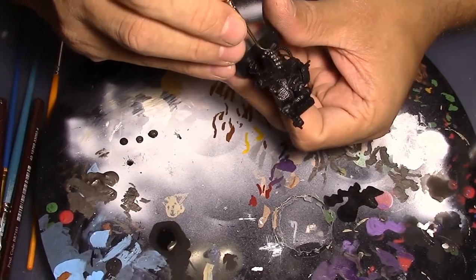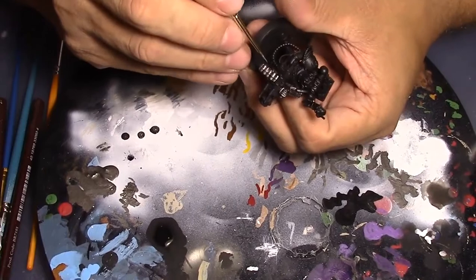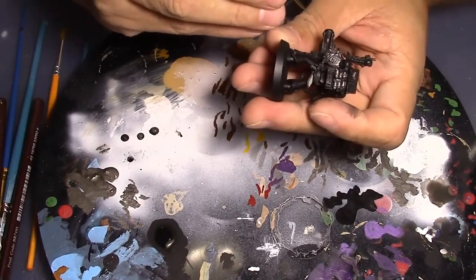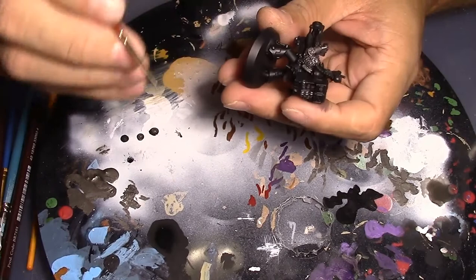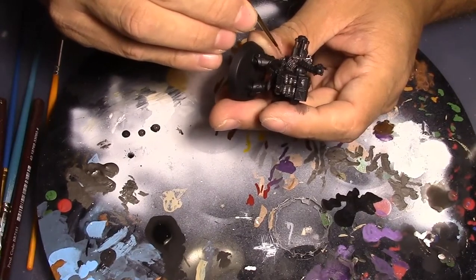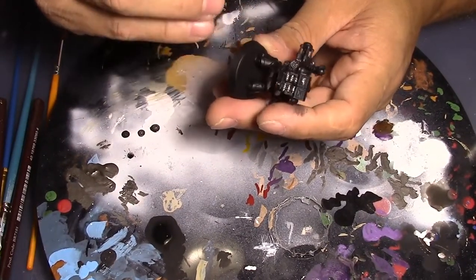You don't have to get these completely silver. You can let some of that black come through, because then when you go over it with the next color, that just ends up being a shade portion of what you got going on. Just one more little shade. Notice here, that is good.